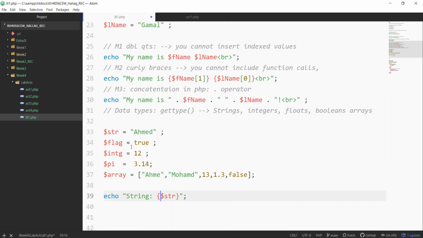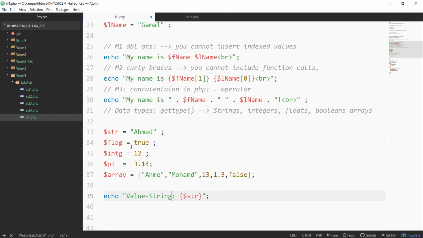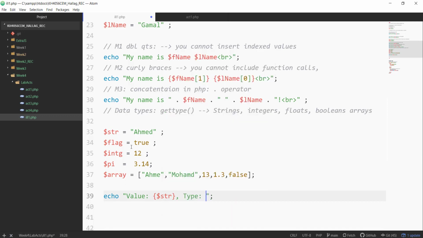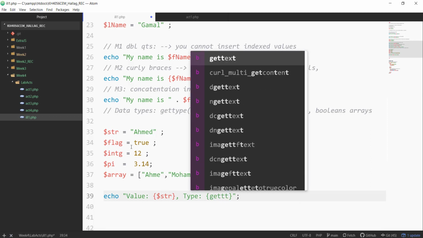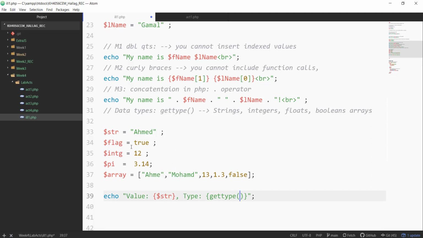So this is the value string. Let's just say that the value, and let's say that we have the type here. And notice this, whenever I use the function called getType, and this is what I was mentioning, if I use getType, right, and I send that variable there, let's add a BR here, right, it's going to throw an error.